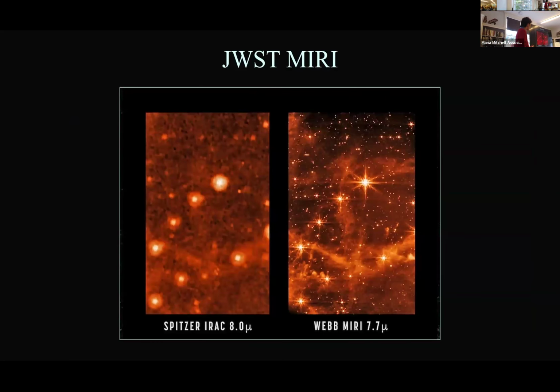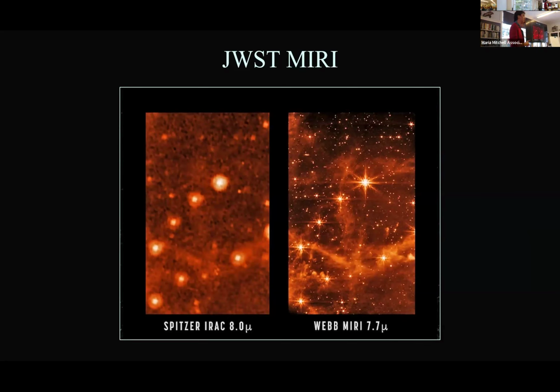But there's actually another space-based infrared telescope that has previously imaged 2011 JA, and that is Spitzer. So Spitzer is on the left here. It was launched in 2003, and it imaged all the way up until 2020. And this is a comparison of the resolution between Spitzer on the left and then Webb on the right. And we can see that Webb gives us a lot more clarity on what's happening in these really dense regions here. So we see much clearer these kind of tendrils of dust.